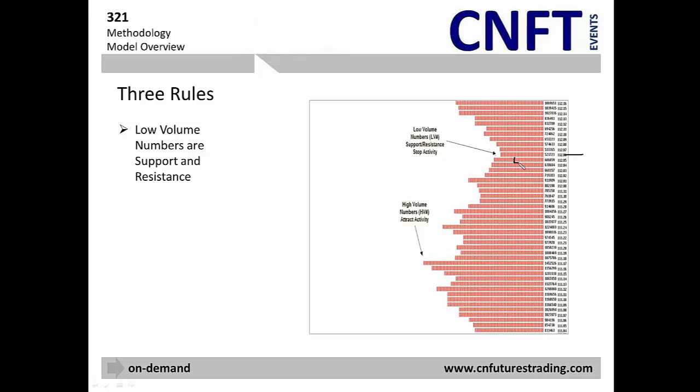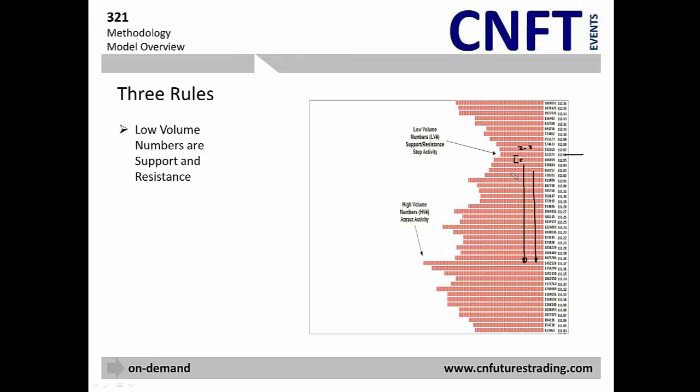You can have a limit sell a tick or two inside this low volume number, and if it holds, you will go back to the high volume number without a doubt, unless you get a new piece of news. You could have a buy protective stop 2 or 3 ticks outside of this low volume number, so you were risking maybe 3 or 4 ticks and you had a shot at this entire range, so it gave you fabulous risk-reward.